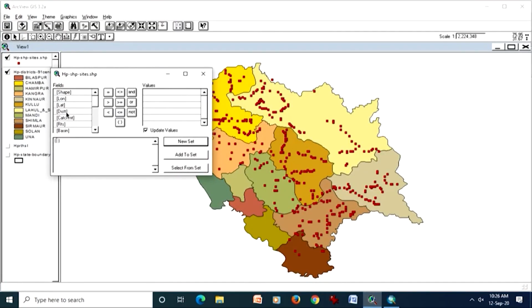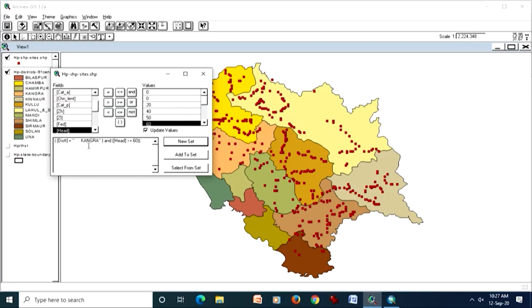I will do this a little differently this time. If I say district equal to Kangra and head more than or equal to 60 meter. The only thing required here is to take care of the parentheses, because these parentheses sometimes create a problem.